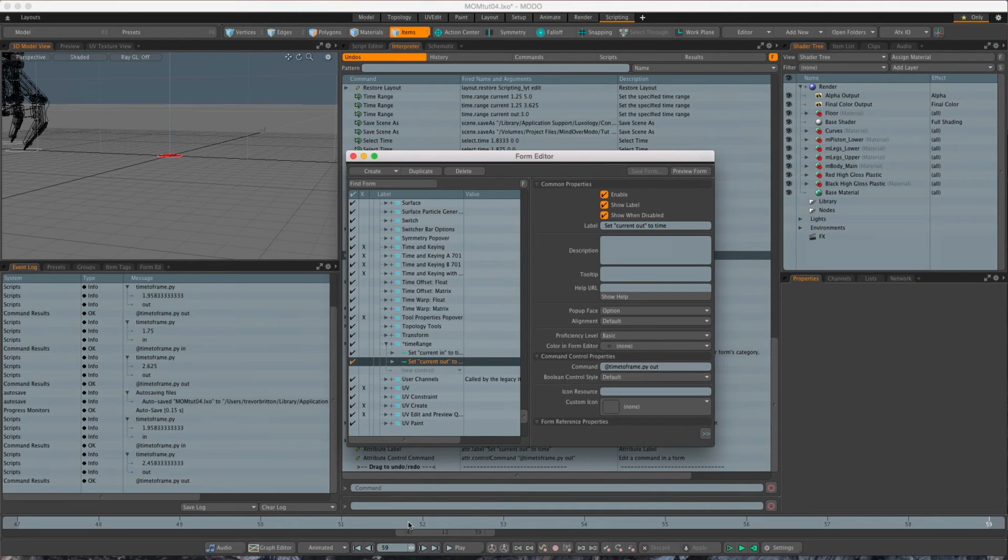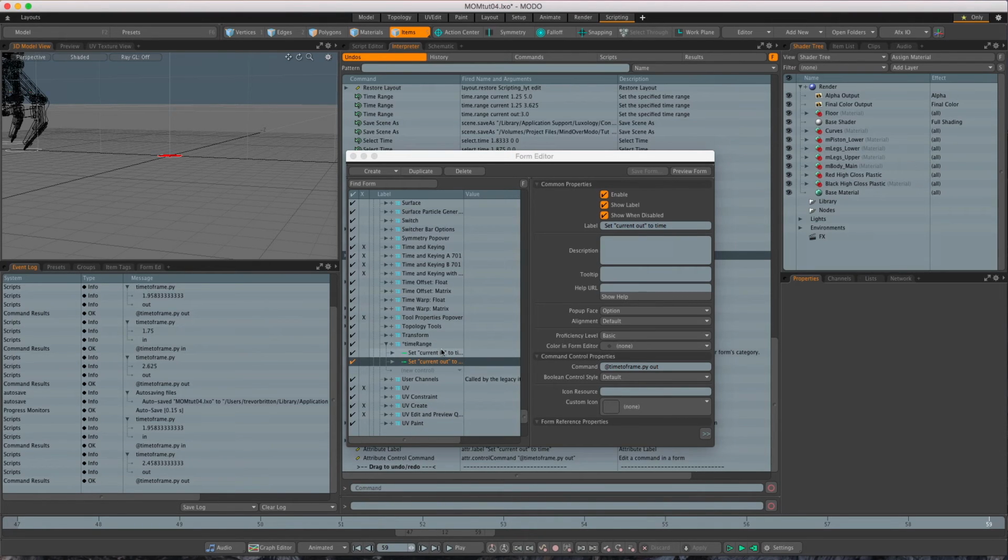Now if we go down here to the time range and right click, we can see that that time range form has been put above everything else, and the two commands are right there in the menu. Now the next thing that I'm going to do, I don't want to have to go to this sort of sub menu and drill down to these. I want them to be right here.